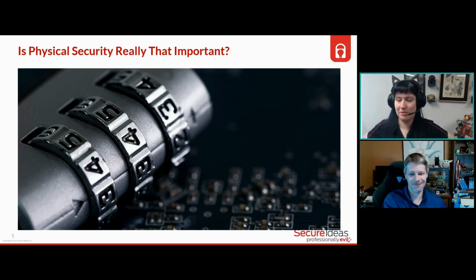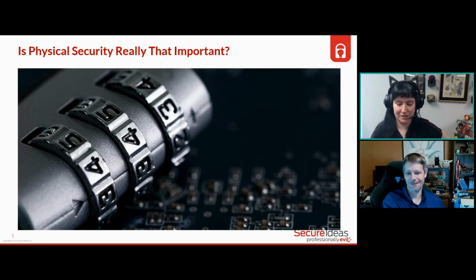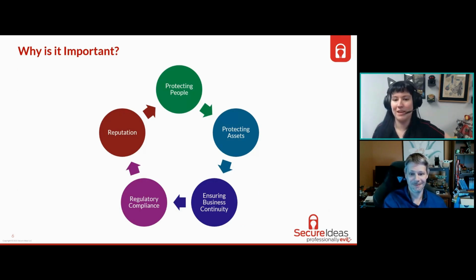I also have a couple slides on whether physical security is really that important. And yeah, kind of. A lot of organizations look at pen testing and say, okay, we tested the web apps, we tested the network, we're completely okay. But all the firewalls in the world don't mean anything if I can just walk in and walk out with your hard drive. Like with a lot of different aspects of cybersecurity, it's really cyclical in nature. It's about protecting your people, your assets, ensuring continuity, regulatory compliance, and your reputation.